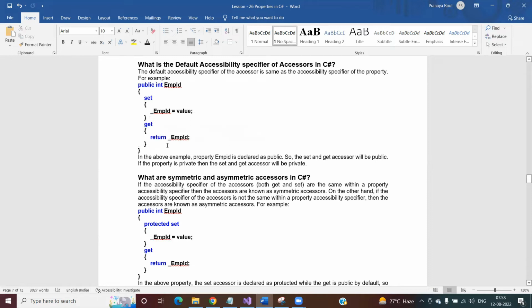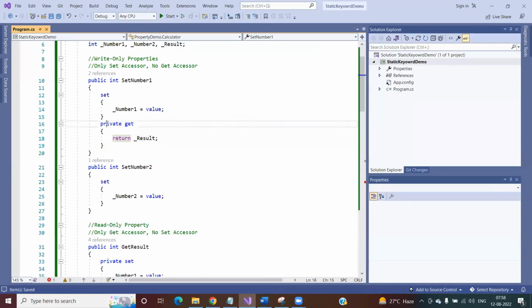Yes, sir. In the previous case, we are explicitly declaring private. Once you explicitly make it private, it means it's private. But if you remove this, then it is going to be the same accessibility specifier as the property. The property's accessibility specifier is public, which means by default it is public. But you can explicitly make it protected, public or private, no issue.